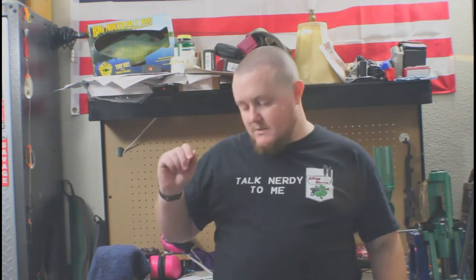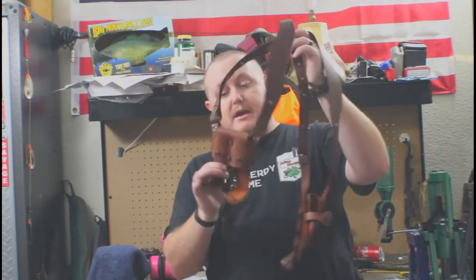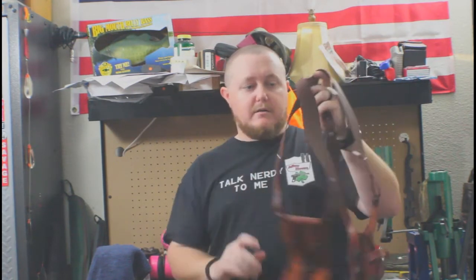Anyway, back to today's topic. I've been experimenting with different holsters — I have an Alien Gear ShapeShift that I've played with in a few different carry styles, and I have the really nice Craft Holster. Craft has offered me the opportunity to review another one. This one might cause a little controversy — it is a shoulder holster with two mag carriers.